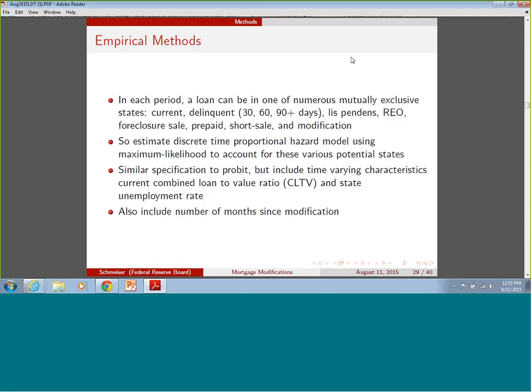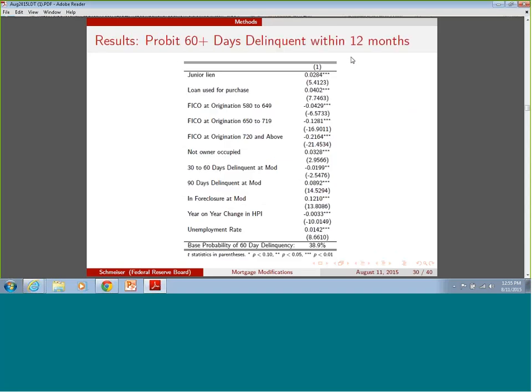All right, in terms of the actual parameters of modification, at the top here we have principal forbearance as a percent of the balance. You can see it's marginally significant, with a small coefficient estimate. We've got a 1% forbearance of principal resulting in a 0.04% reduction in the probability of default. Moving next to the principal reduction, you see a much larger effect here, both in significance and magnitude. We've got a 1% reduction in principal resulting in a 0.14% reduction in probability of default.